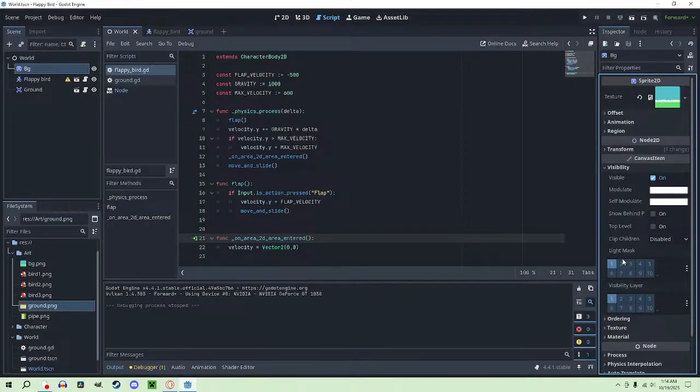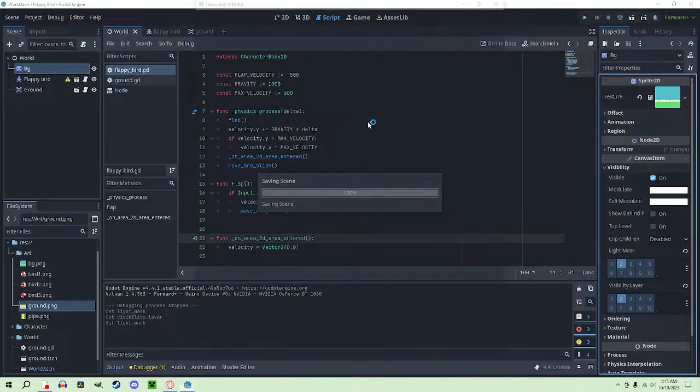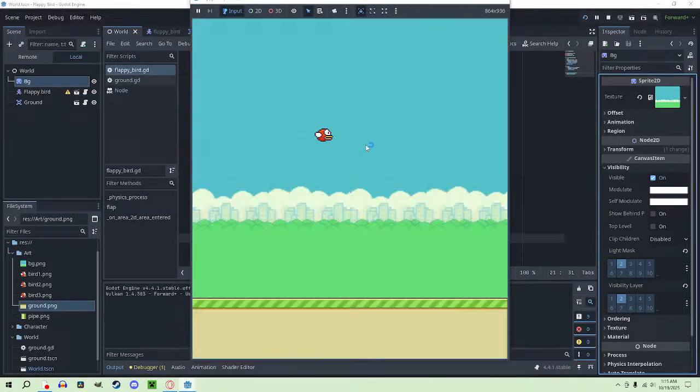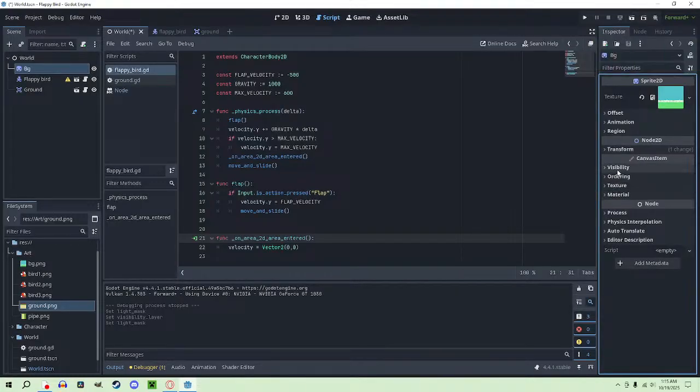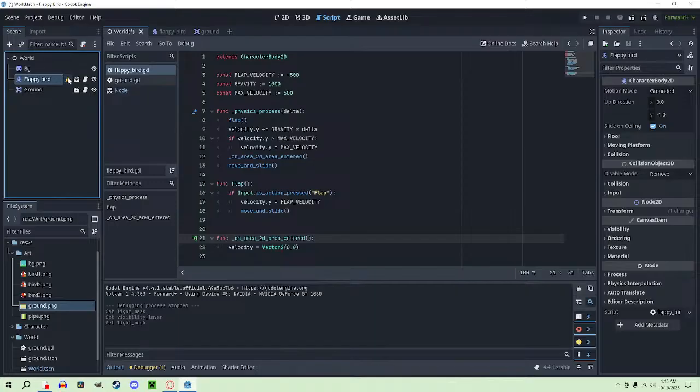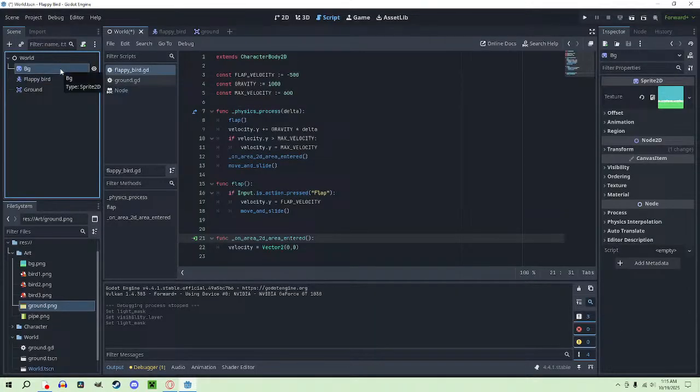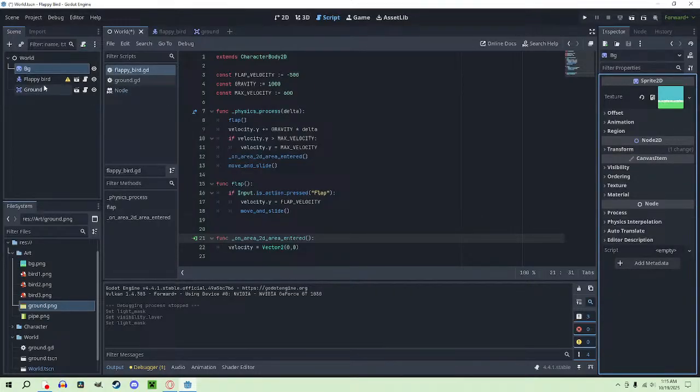Yes, here it is, visibility. So we can set this to 2. So this shouldn't react. It still does. Why does it still react? It's on a different layer though. Why? Why no work? Why make things be difficult?